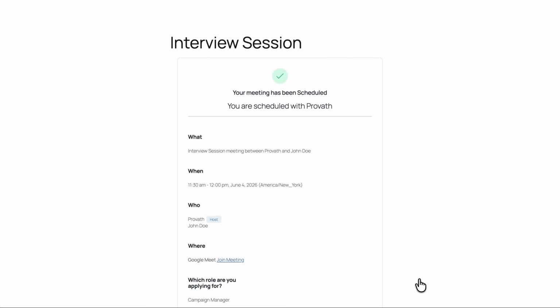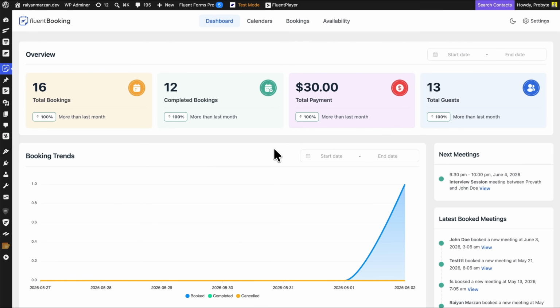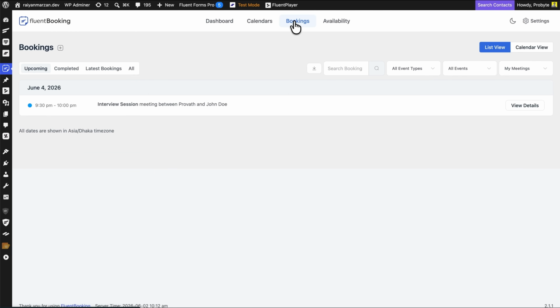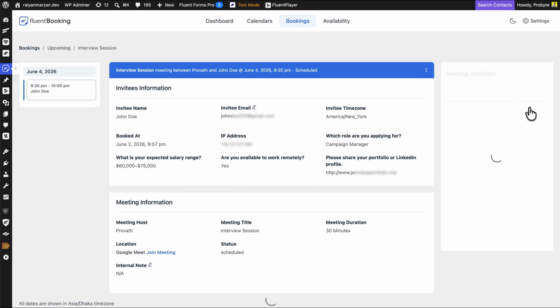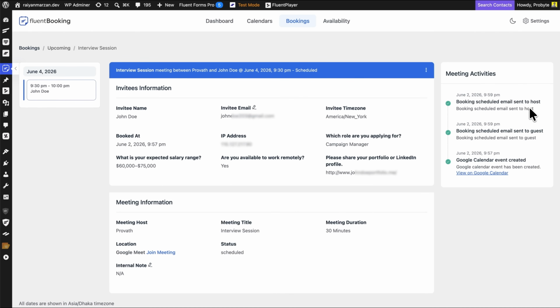Once they confirm, FluentBooking schedules the interview automatically. Let's go back to the admin side. Inside FluentBooking, I can see who booked the interview, which time slot they selected, their meeting details, and the current booking status. And because the event is connected with the calendar, the interview is also blocked off automatically.